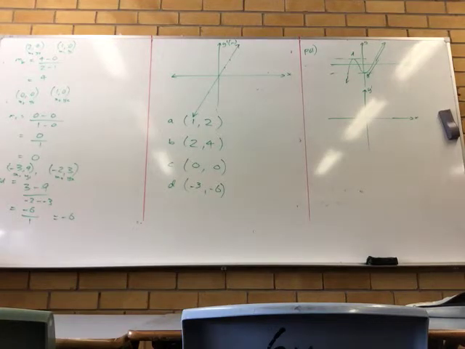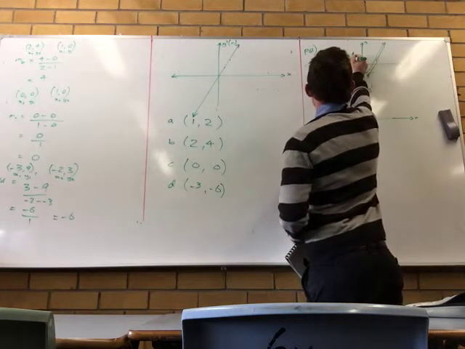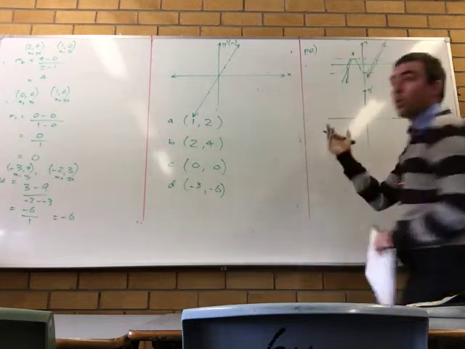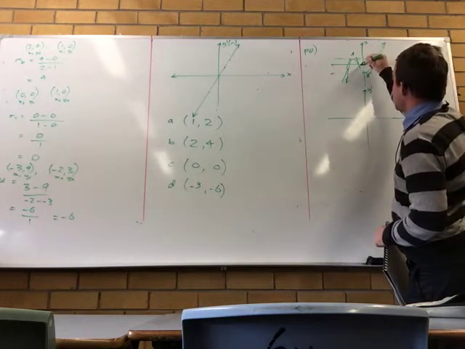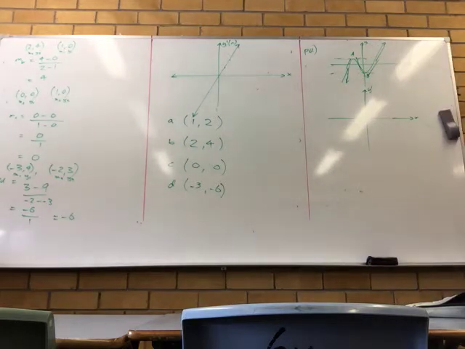Where else is that going to also happen? On the other side of A. All right, so if I draw tangents here and here, they would be positive, wouldn't they? What about the other direction? What about negative? Between. Okay, so if I were to draw the tangent between A and B, I will have negative values of the gradient, because of the way the line slopes.